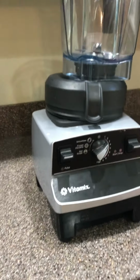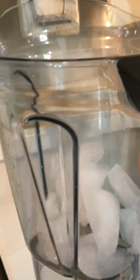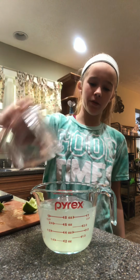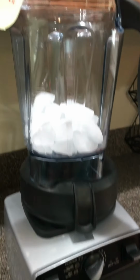While someone is squeezing, you're gonna wanna take your blender and get ice. So, we're gonna have to take the blender off of the blending machine because we need to fill it up with ice. About enough. You put it back on. Then you finish off your juice mixture by adding in the other juice from the fruit. A lemon, a lime, an orange, whatever floats your boat. You pour this in.